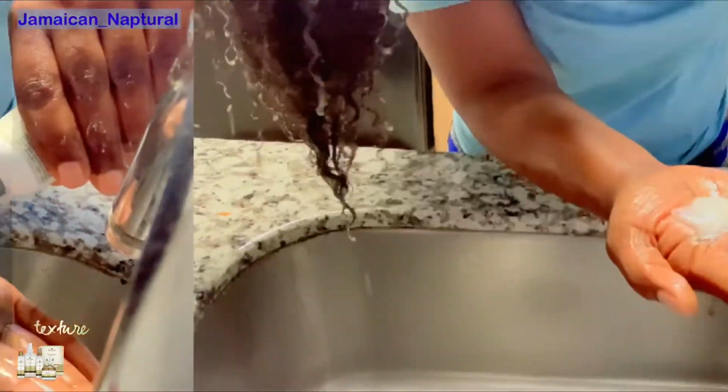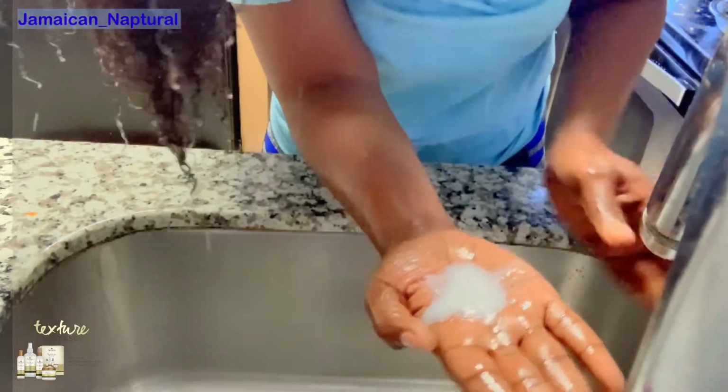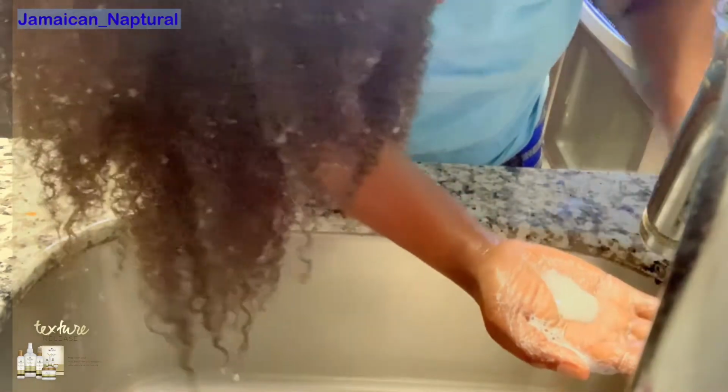So now I am ready to apply it. This is what it looks like. It has a creamy consistency. All right, so I'm just going to apply it to my hair. And this is the first wash. I'm going to do this like 3 times just to make sure that all the buildup, grease, everything is gone.